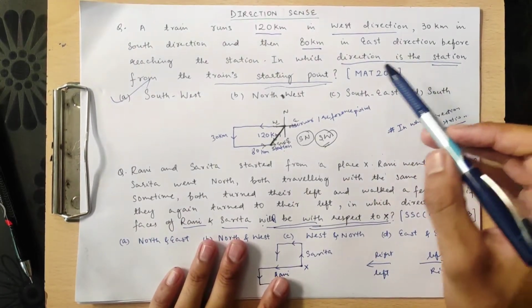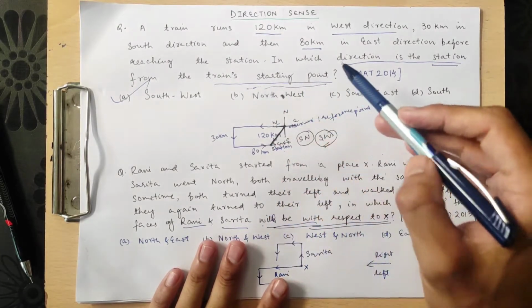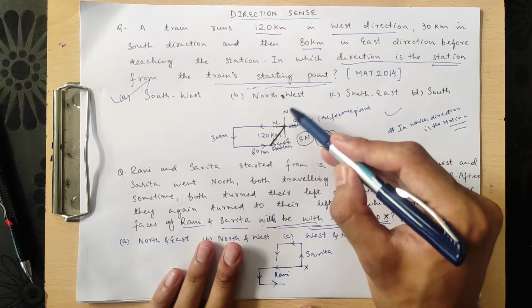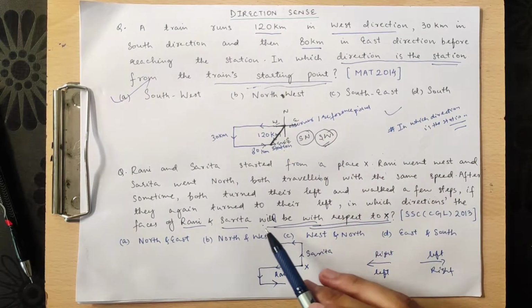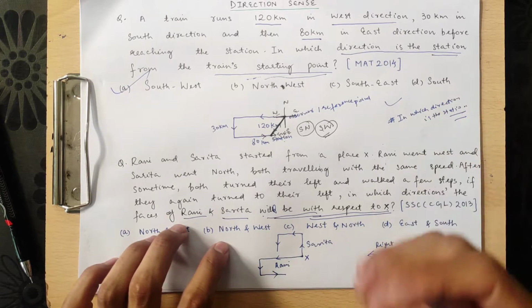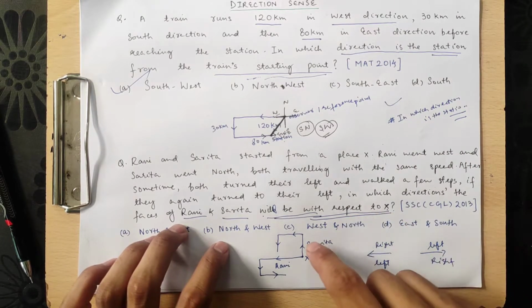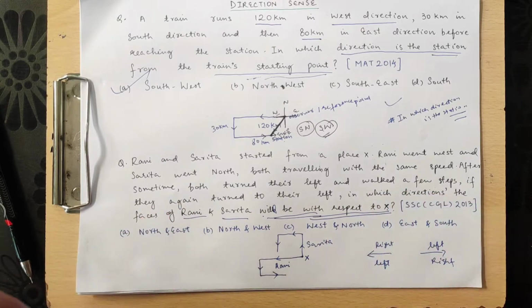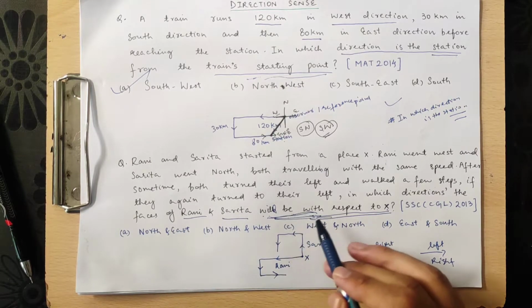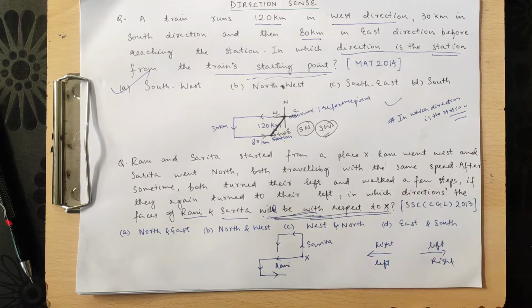I told you, in the first question you had to find the starting point with respect to something, the exact location. So I just stood here and signed this. But in this question, he is saying that you have to find the direction in which their faces are facing. So if you see from X, from Y, or from any direction, their faces will be facing towards the same direction. So this thing is for confusion purposes, whether with respect to X or anything.